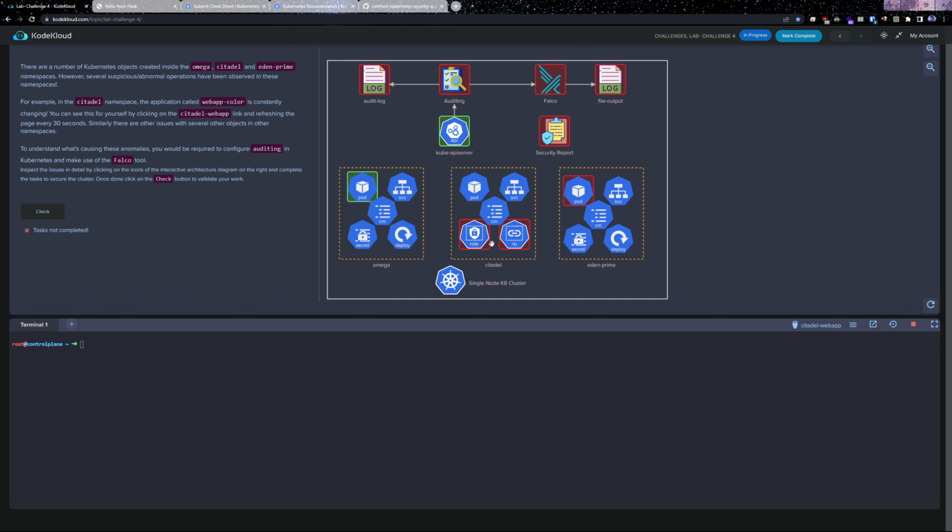Okay, so in Citadel namespace, we have some kind of instruction. So we should delete the role causing the constant deletion and creation of the config maps and pods in this namespace. Role and role binding that's causing this constant deletion of these two objects. We should not be deleting any other role or role binding. Okay. I'm going to check on these pods and config maps to see what's really going on.